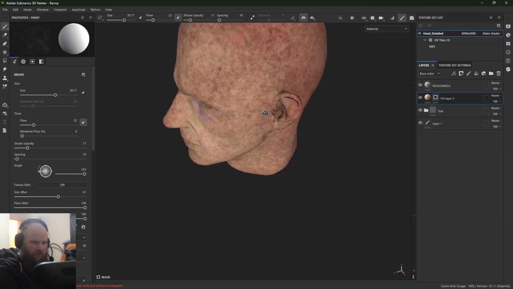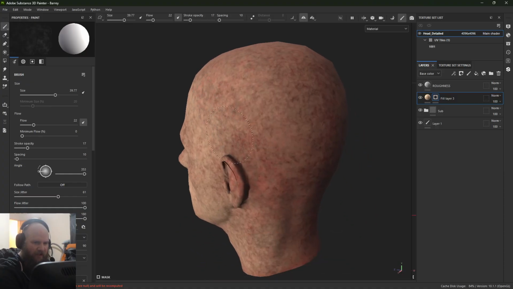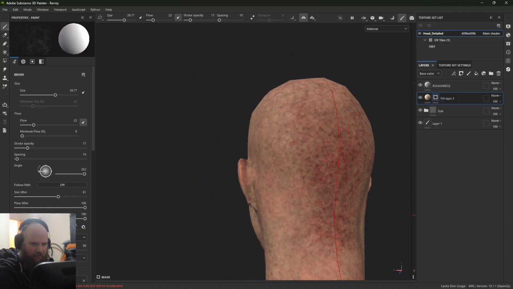So yeah, just go through. Remembering to cover all areas as evenly as possible. Because already, it looks like skin. It does look like skin.